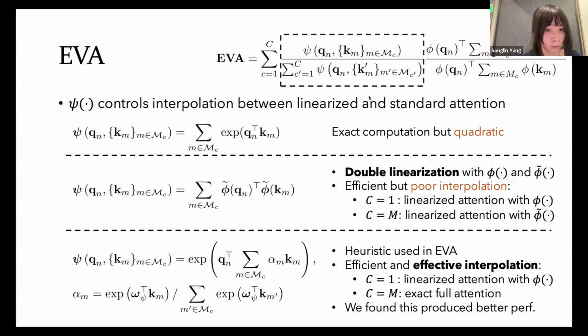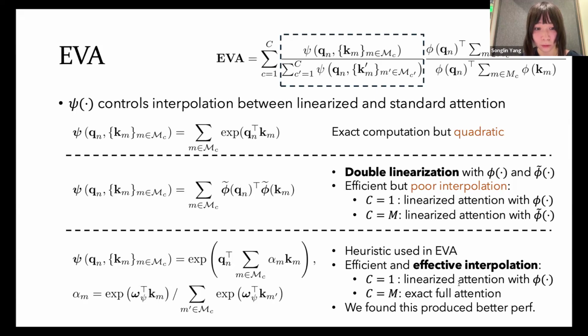remember, our original purpose for EVA is to interpolate between linearized and standard attention mechanisms. But if you examine the edge cases, especially when C equals 1, there is only one group over the entire sequence. You can basically derive that it reduces to vanilla linearized attention with random feature phi. On the other hand, consider the case where C equals capital M, so every group contains exactly one element, just like standard attention. Ideally, we hope to approach the capability of standard attention, but again it just reduces to vanilla linearized attention, with another random feature function phi tilde. So it's kind of weird. It gets us nowhere closer to standard attention. We are still playing with a mixture of linear attention mechanisms, which is clearly not what we want.